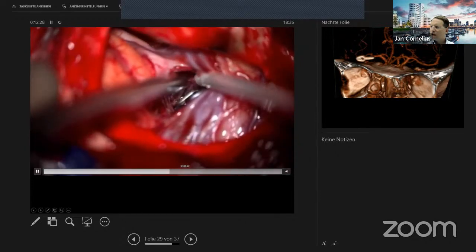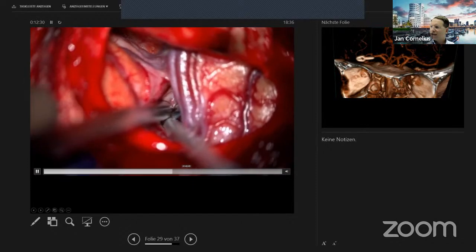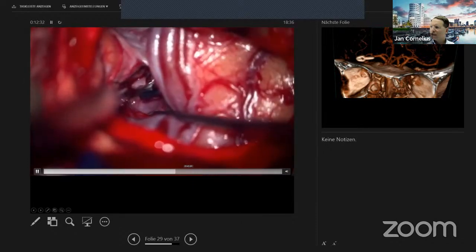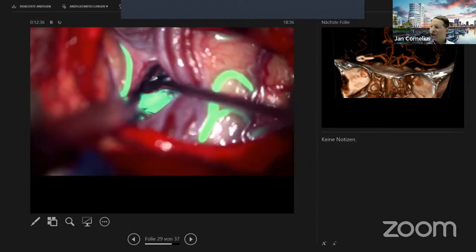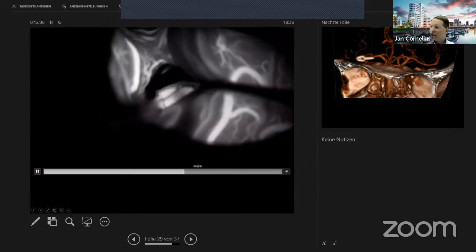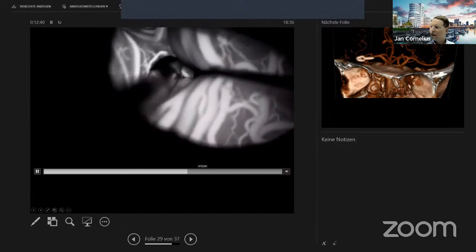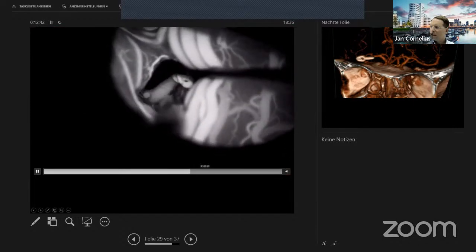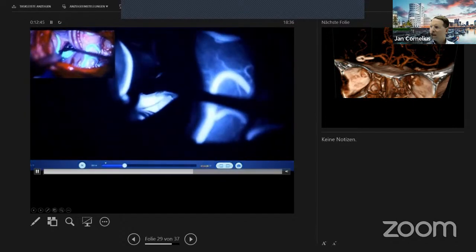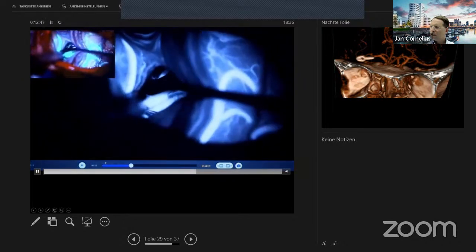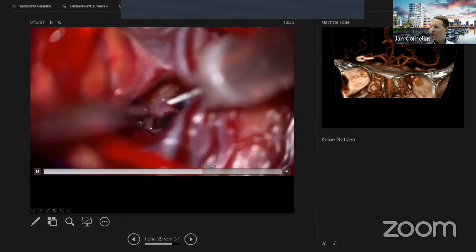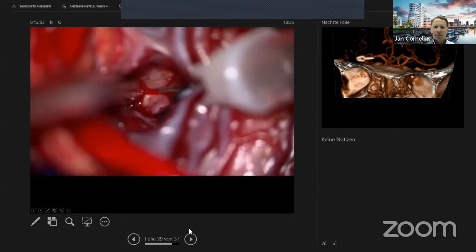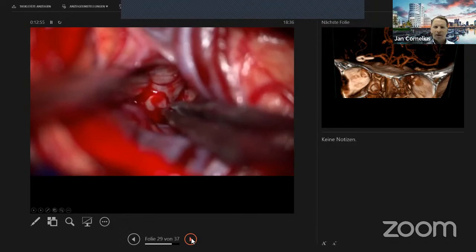With the Doppler checking the vessels and doing ICG. And then at the end, puncture the aneurysm and coagulate.